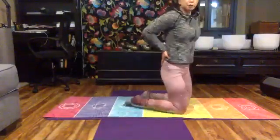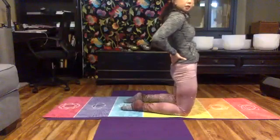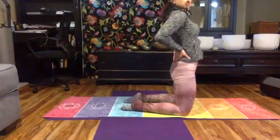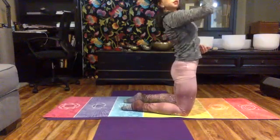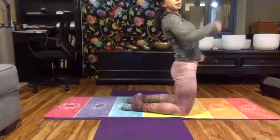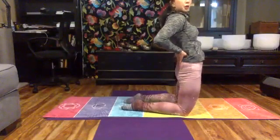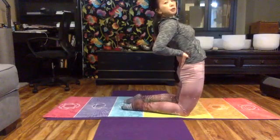Hands on your low back. So your knees are open, about hip width distance. Okay, so take a nice inhale, lift your chest up. So you want to lift your sternum up toward the sky, so you're not collapsing into the low back. Now squeeze your glutes for this one. On your exhale, push your hips forward.